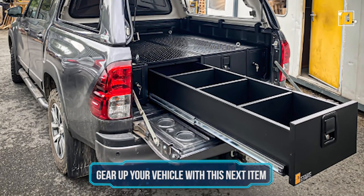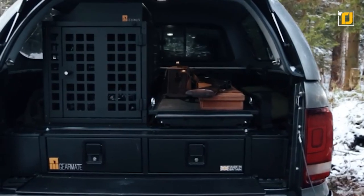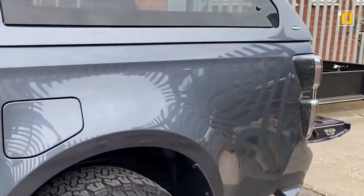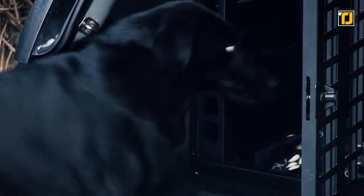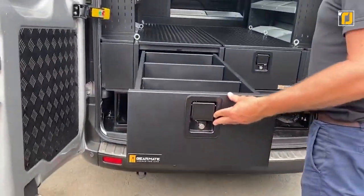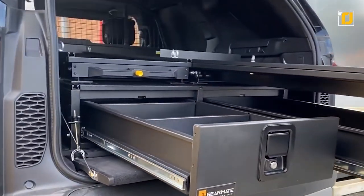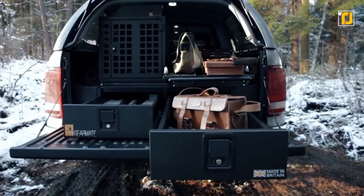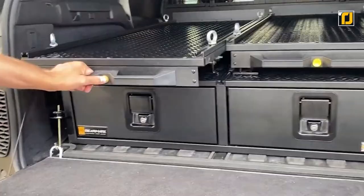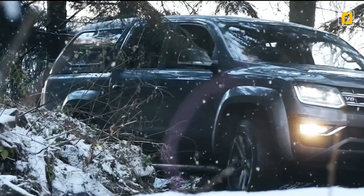Number 6. Gear up your vehicle with this next item. The GearMate accessories for the Toyota Hilux make compartments portable and easy to install. Keeping your car organized can be tricky, but the GearMate makes that process easy, providing customers with lightweight, extendable sliding trays that can be moved from one Hilux to the next. You don't need to drill into anything to get the GearMate working, which means you can put it in your car without breaking the vehicle warranty. The accessories also let you plan the storage layout yourself. Thanks to GearSlide's 75% extension capabilities, you'll be able to pack in a lot of space. Hilux owners have got it pretty good.